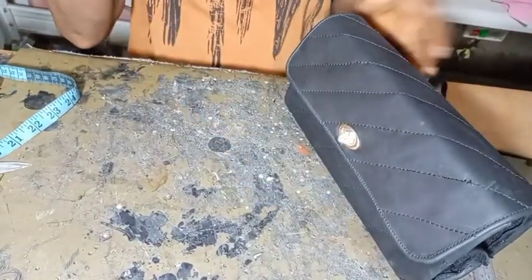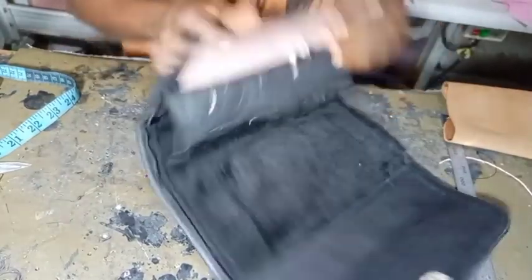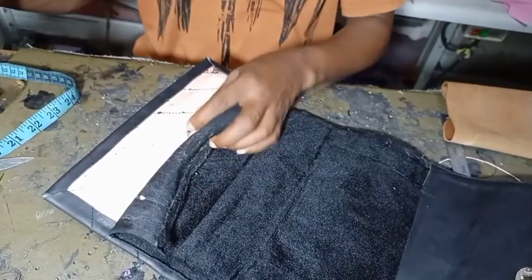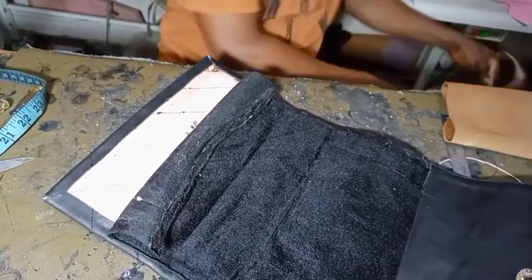So this is our final project. This is how to attach this type of locks to your bags. It's very easy. It's what you can do at home. It's what you can do when you're fixing your bags.